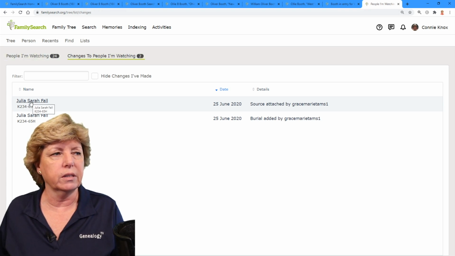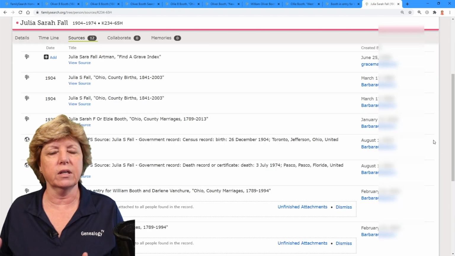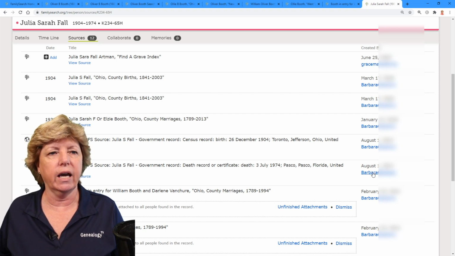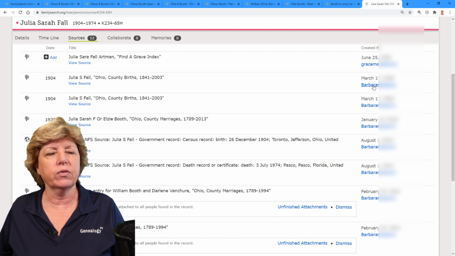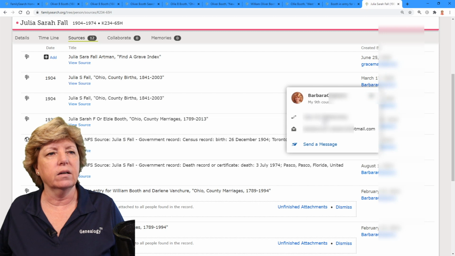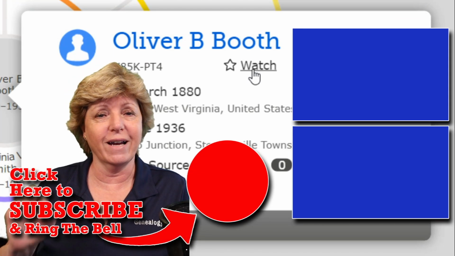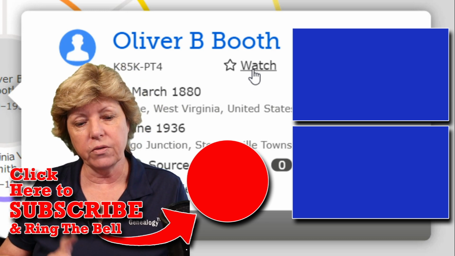There is another bonus to this. If I drill into these changes that are going on with this person, and I go look at the sources, now for the sake of privacy I've blurred this out, but I can communicate with the people who added these changes. More than likely, they're going to be family members. So I can then drill through and view my relationship with them, and I can also send them a message. That's really powerful stuff, and you can get directly to living relatives that might have more information for you. So that is my tip for today.